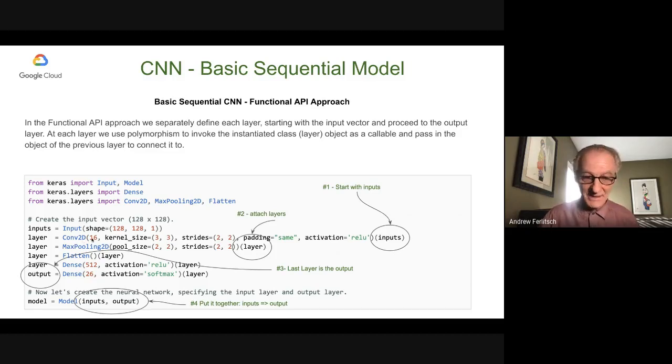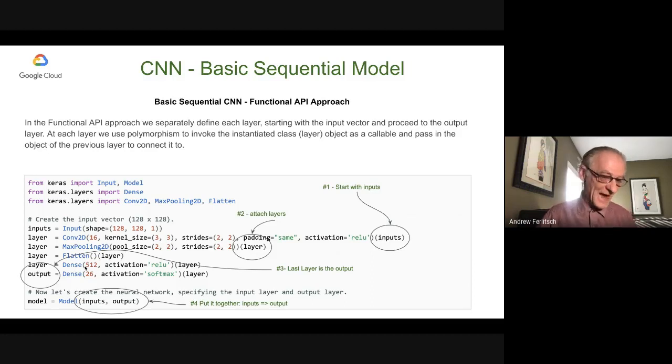I've got my 16 filters, my filter size of 3 by 3, my stride of 2, my padding, my activation is a ReLU, and then I'm going to tie the input vector to the input layer. Then I create my max pooling layer, and I'm going to tie the output of the conv2d layer to the max pooling layer. I'm going to then add my flatten layer, tying the output of the max pooling to the flatten layer.